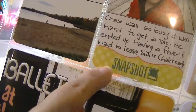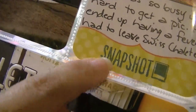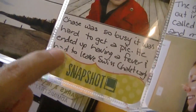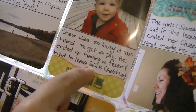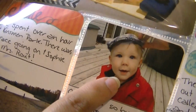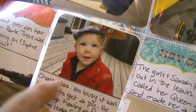This is another Becky Higgins Amber card, and I've used an Amy Tangerine snapshot stamp right there, and did some journaling about poor Chase had a fever that night, and they ended up having to leave Swiss Chalet early. He's looking good there, but he was really tired and fussy, but he had a lot of energy and wanted to run around.